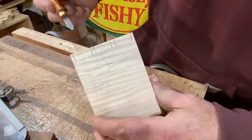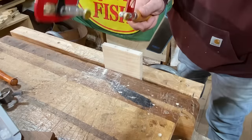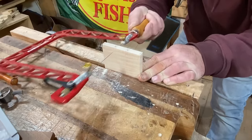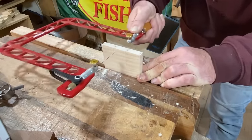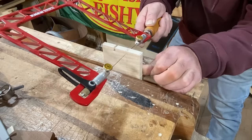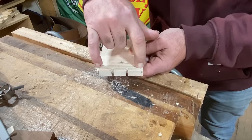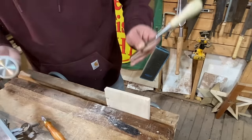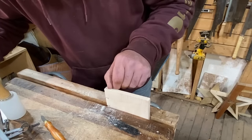Your piece should look like this. We'll go ahead and remove our waste with our coping saw. When removing waste, we want to start our cut right above our line. Make sure on the back side you're not going past your line. I like to cut with the face side facing me so I can make sure my coping saw is not going past my line at all times. We'll go ahead to our sides here and get our waste removed. Take your chisel, set it right in that mark, and just give it a tap with your mallet — just a light tap. Then take your chisel and clean out right up against that mark, and that will give you a nice shoulder for your saw to sit in.